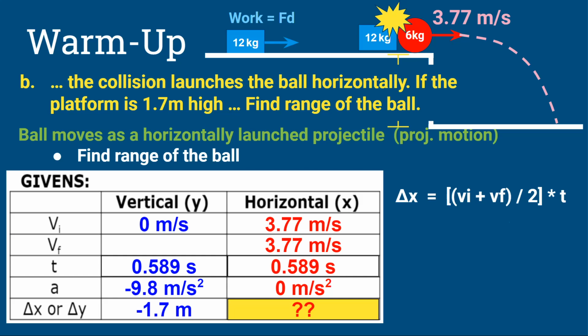And so I can find my displacement by taking my velocity, 3.77 plus 3.77 divided by 2, is of course 3.77. That is my average velocity, times my time of 0.589. If I multiply my velocity times my time, I get my range, and that is your answer, 2.22 meters. Are there questions about this? None of this is new. We're just taking things and putting them together. You do have a question like this in your assignment today. That's the main reason I wanted to go over it, with projectile motion in it.